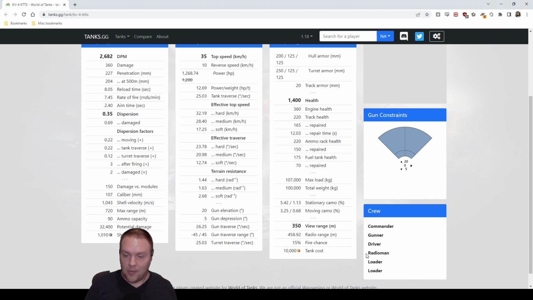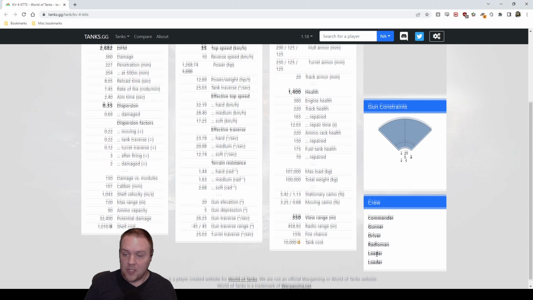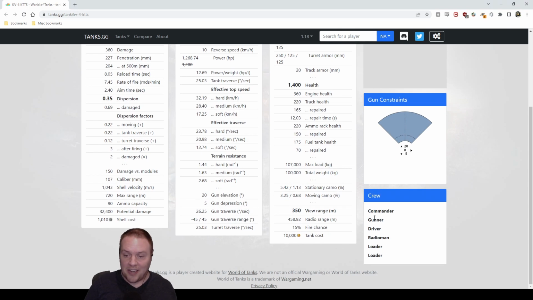Here's a big thing. This is the big thing I want to talk about. First of all, we looked around, and there are like 5 or 6 tanks in the game that have a 6-man crew, and this is one of them, which is awesome. I like the SU-100Y, I think, that has like two gunners or whatever. This has two loaders, but here's the kicker. It has a radio man.